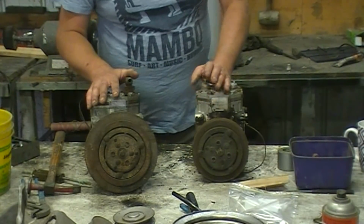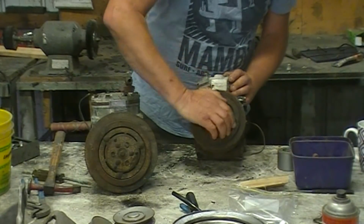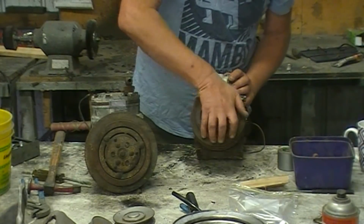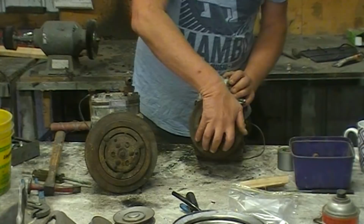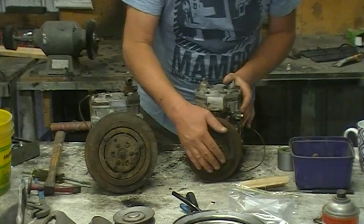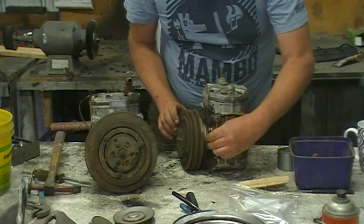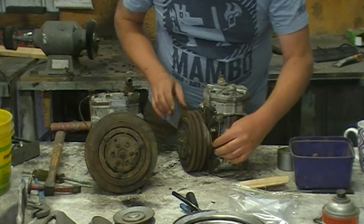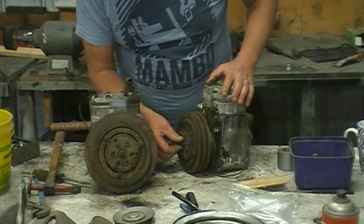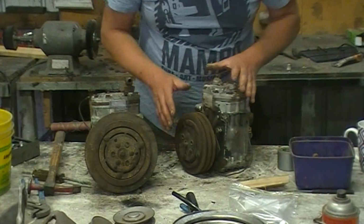So that's shot. This one here, it's got good range of movement in there. I'm no scientist, so I just don't know, but the pistons are obviously moving up and down in there. But there's a backing plate on here, which has come loose, and it's missing the bolts for that backing plate. Now, this bolt's been removed somehow, and yeah, I don't know how to get all that stuff off.